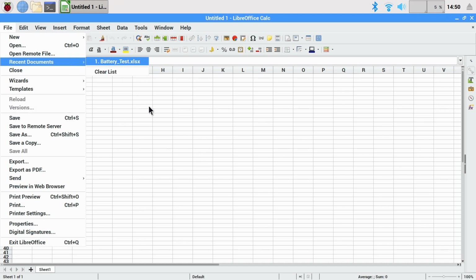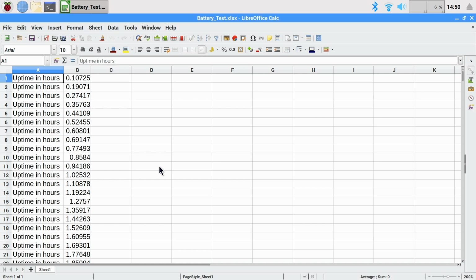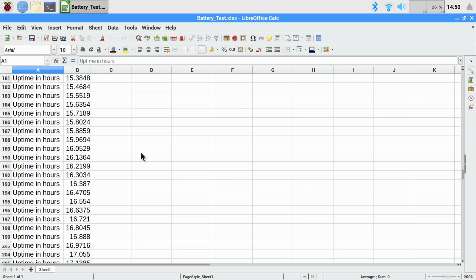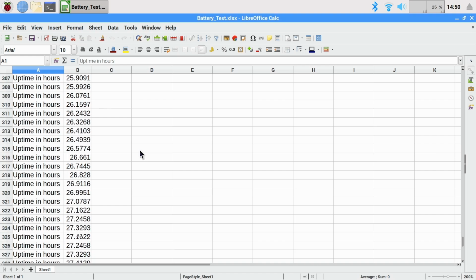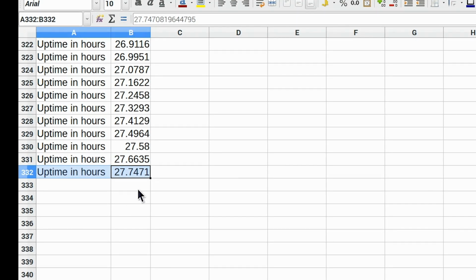But there's our spreadsheet. And yes, all of these uptime figures are there. And if we keep scrolling on down, as we can hopefully see, when did it finish? There we are. The final uptime recorded was 27.74 hours. So that's how long the Pi 3A Plus lasted running on the power bank.